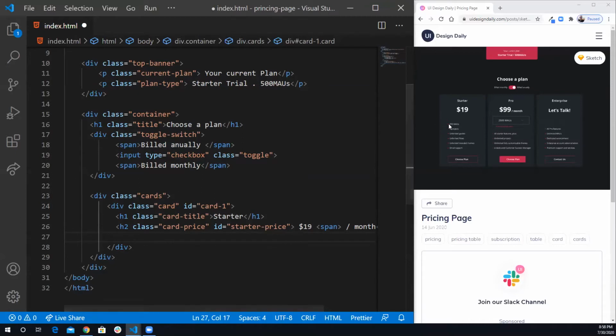Now I have a list here. As you can see, this is a list. So I'm going to create a UL tag. I'm going to give it a class of card plan.